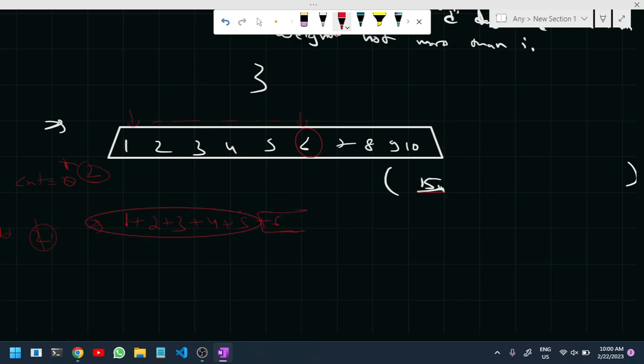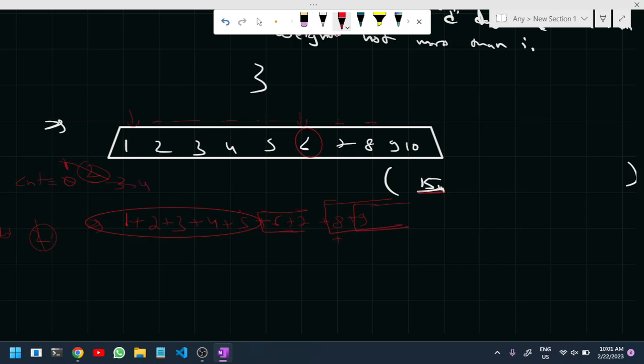After that, I'm going to add this 7, so it will become 13. And after that, when I add 8, I came to know that it is greater than 15. So it is also a breakpoint, I'm going to increase the counter to 3, and now I'm going to start from this point. So my sum will become 8. After that, I will add 8 plus 9, and at this point I came to know that 8 plus 9 is greater than 15. So this is also going to be a breakpoint, and now my day will become 4.